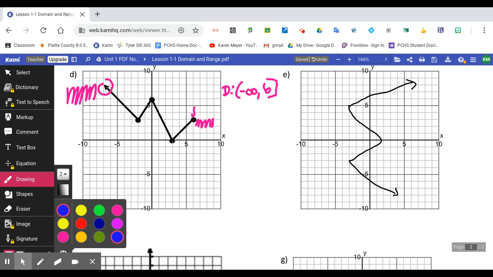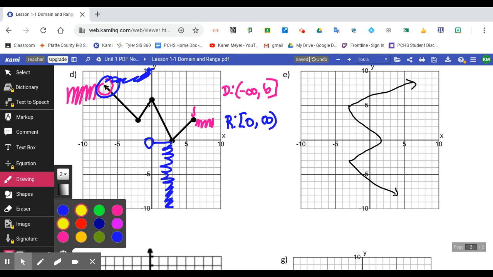So now for the range, we're starting at the bottom, working our way up. And I hit at this dot, which has the y number of 0. And that's solid, so make sure you put a bracket around it. And at the top, when I come down, the very first time I'm going to hit it is going to be at that arrow. And that arrow means going on forever, so infinity. And we always put parentheses around that.